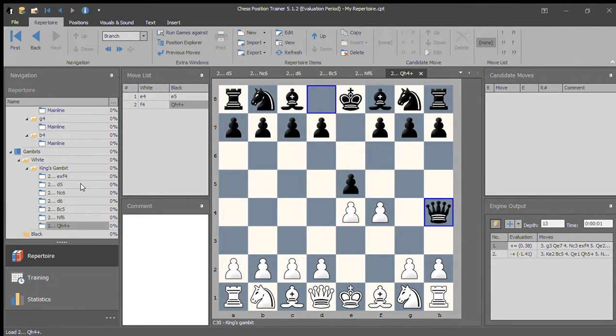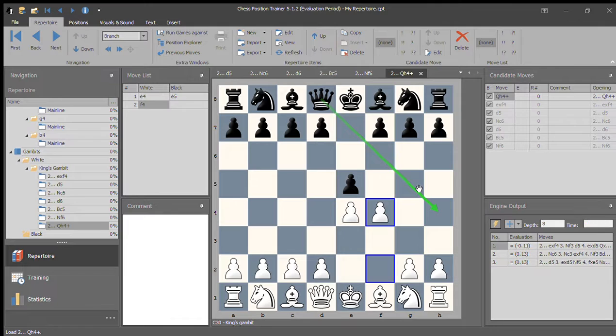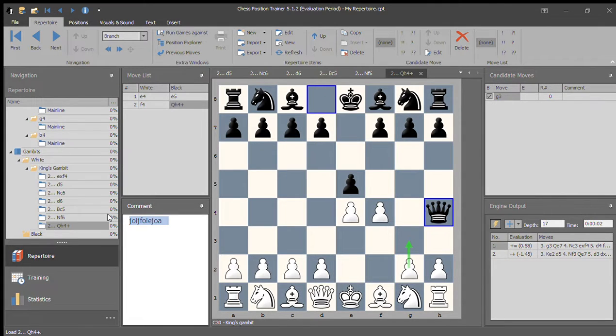There's also a great comment section here if you want to write some details or notes about each line. The comments will refresh after every move. So let's say I add some stuff here. New position, you have a new blank tab to write your new comments for this position. This is also another great feature. I haven't yet had time to write about every single move and every line, but maybe in the future I will.